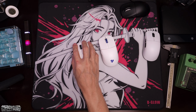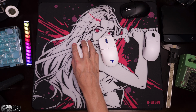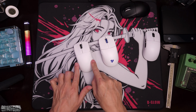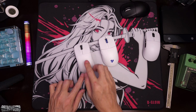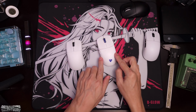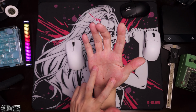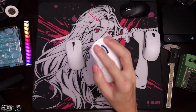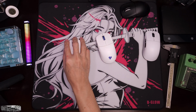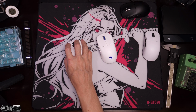However, in the hand, the F1 Pro Max is actually slightly smaller, again because of that pointed rear hump that pushes into the middle, as opposed to the Sora, which has slightly wider butt cheeks that push to the side. So the Sora is actually a better fit for me compared to the F1.